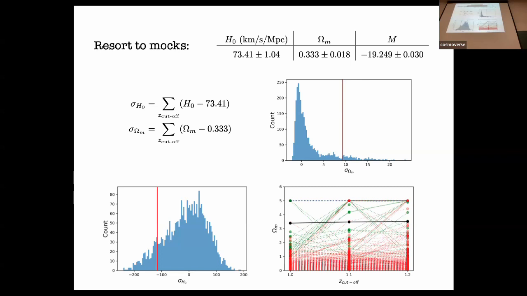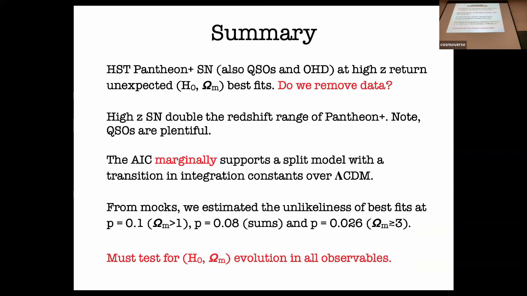Here I am putting in some data, so I'm asking what is the probability of getting negative dark energy density in the ranges that I see it, and what are the chances of getting negative dark energy this large? Now let me skip to my conclusions, so I can pull what those are. So for the mocks, it's about a 10% chance of getting an omega m greater than 1 in each of the bins, or each of the ranges, where I do see it.